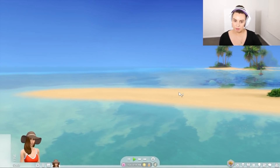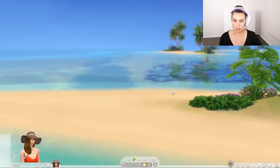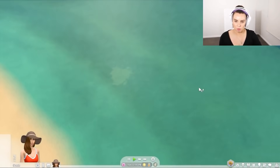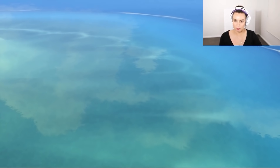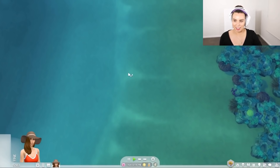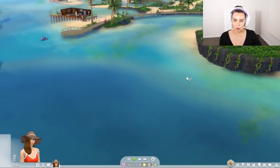So here I have my sim self in Sulani because it is beachy and I feel like we can capture a couple of the colors I want to work with. The thing is with mood boards, you can be as abstract as you want to be. You don't have to think too much about what screenshot to take — you can just take screenshots that make you feel a certain way. Like I love these different blues and greens that kind of fade into each other, like an ombre that is similar to the environment near where I live — the oceans and beaches.